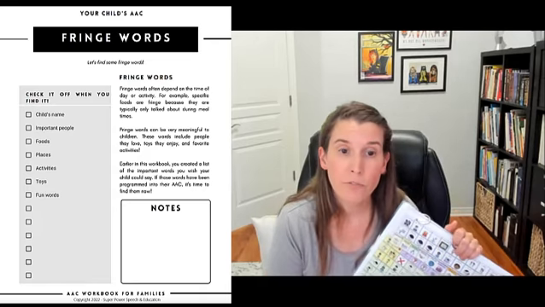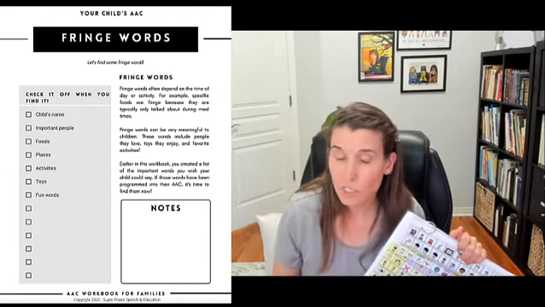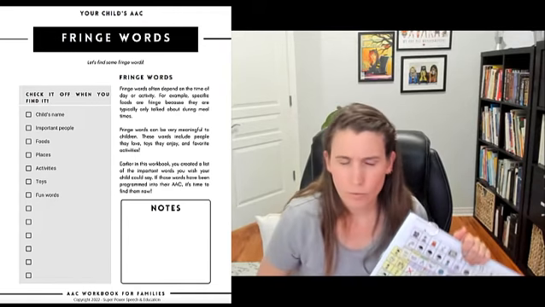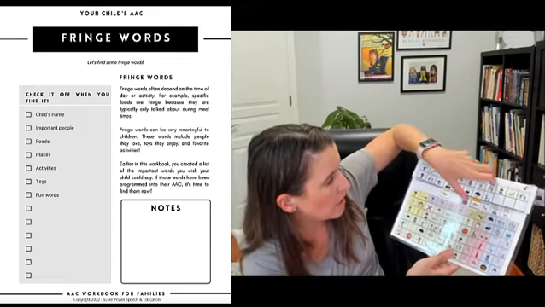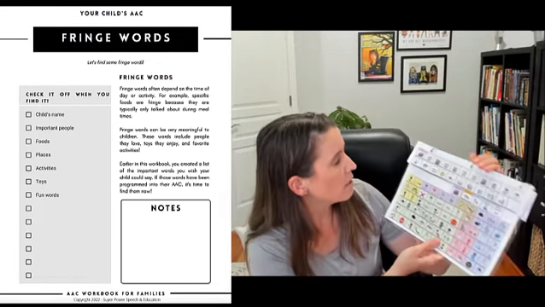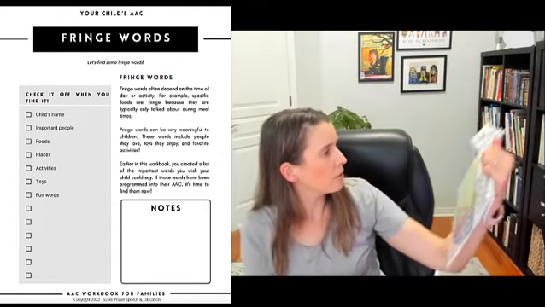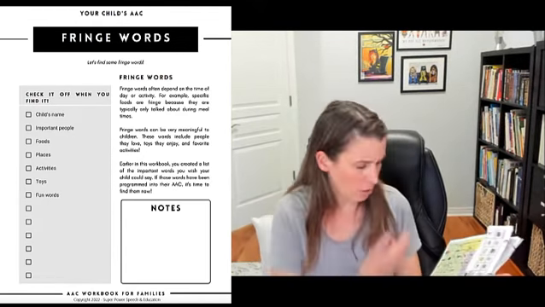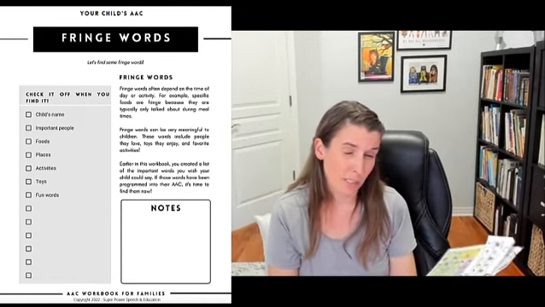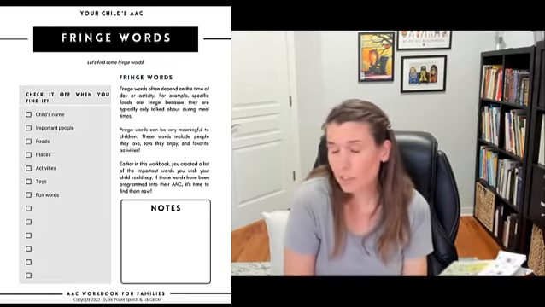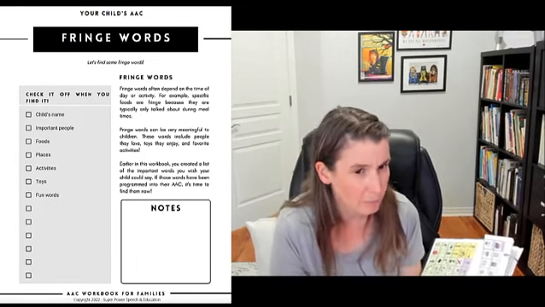Okay, now we're going to look at fringe words. Those are the words that you're going to use during certain times of the day, but not all day long, right? So on my system here, I like to have my fringe words in little tabs. So here's an example of fringe words. It's all my calendar words. Do I need to talk about the month of the year all day, every day? No, probably not. I probably just need it during calendar time at school, right? So they're important words, but I don't need to have super easy access to them.